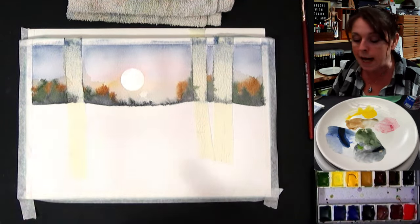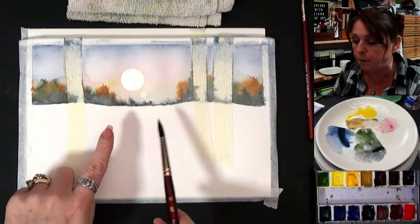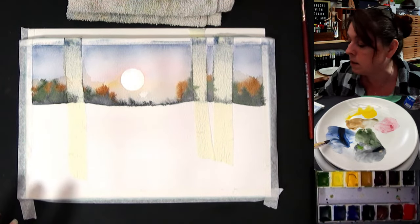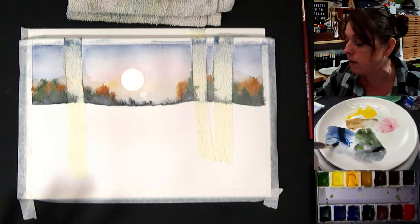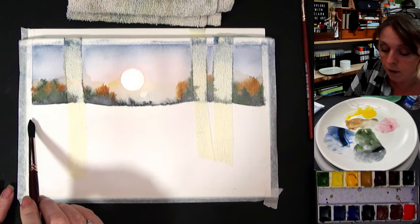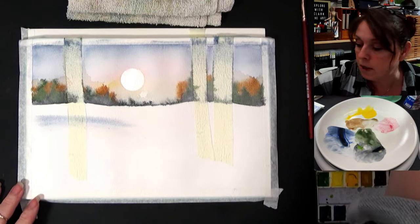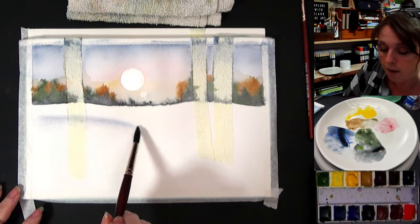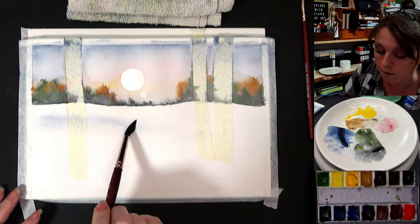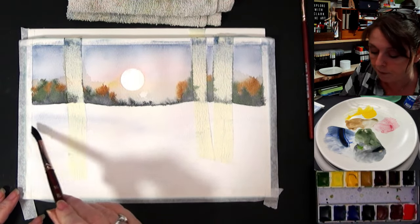Okay, so what we need to do now is remember the blue we mixed up for our sky. That's what we want reflecting in our snow, just like we did with some of the pink and yellow colors. So we're going to come in here. This is drying already on my palette. I want a very light mixture of this. And I said light, and that looks quite dark. So I'm just going to rinse my brush, not let it worry me, and come back over that. There's some shadow going through there. I'll actually pull this back up and maybe put some elsewhere.